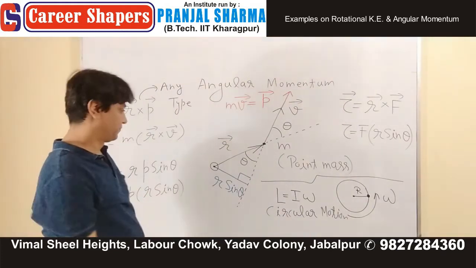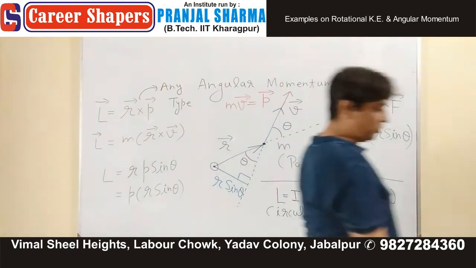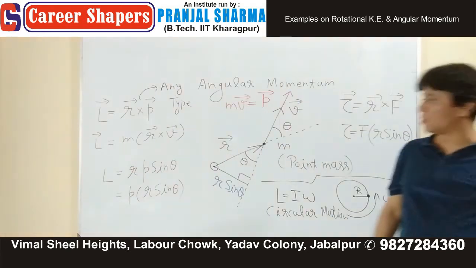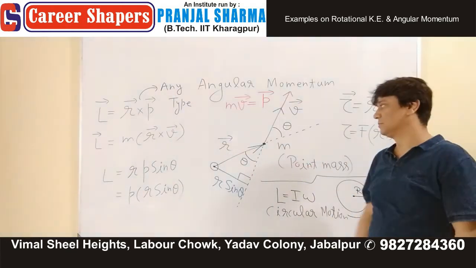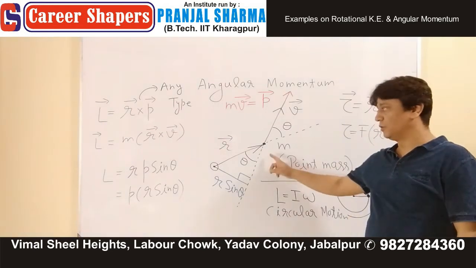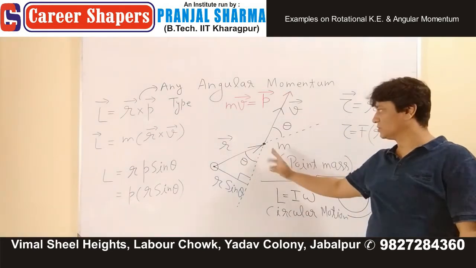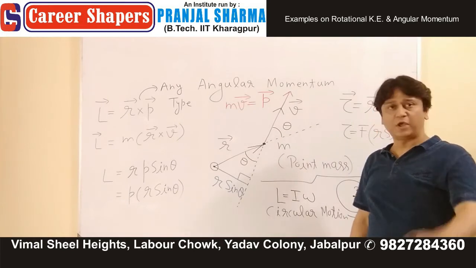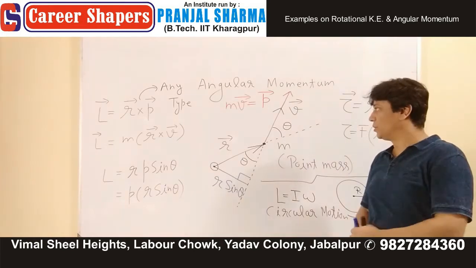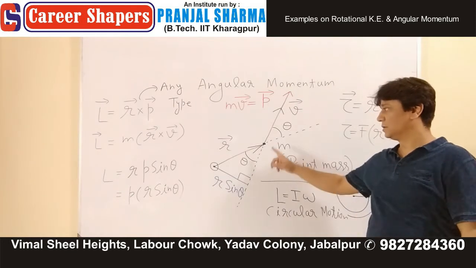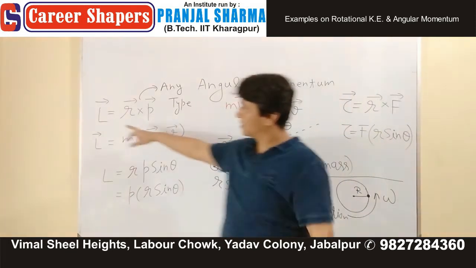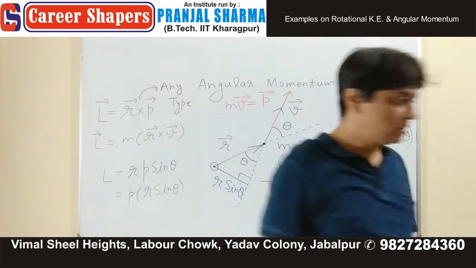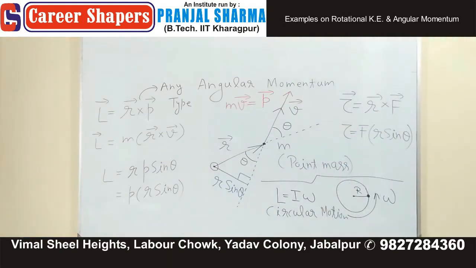Now, who will give me the direction of angular momentum in this figure? What is the direction of angular momentum in this figure? If you can, then write down your answer in the comment box. We can see that angular momentum is a vector thing. What is the direction of this vector?